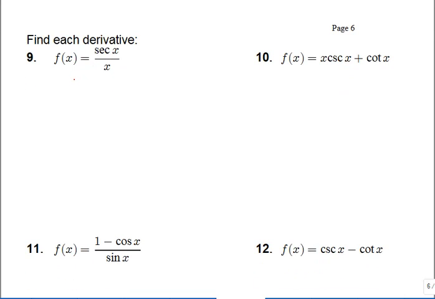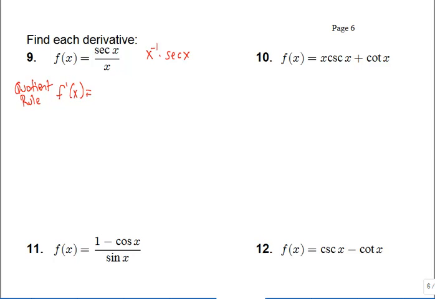Okay? So let's practice. Let's find the derivative of secant x divided by x. Now, you can do this any number of ways. You can leave it like this and apply a quotient rule. If you really detested the quotient rule, you could move that x up to the top and make it an x to the negative 1, and then multiply that by that secant x, and then you could use a product rule. So that's an option as well. I'm just going to stick with the quotient rule because I don't want to get involved in all these negative exponents. The same final answer should turn out no matter which rule you use.